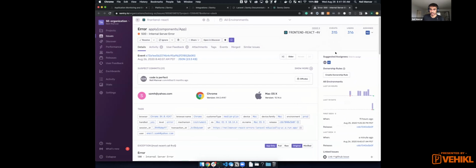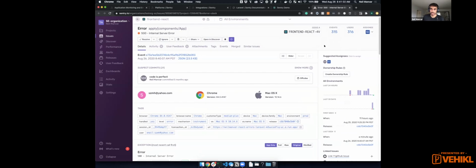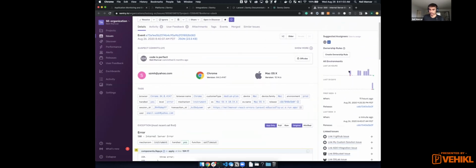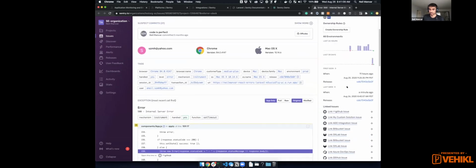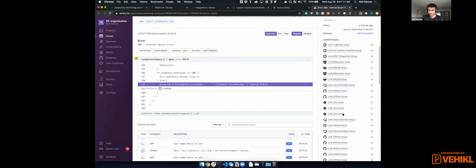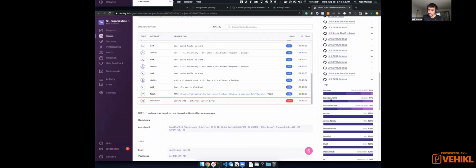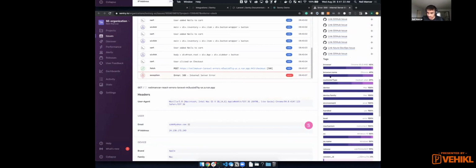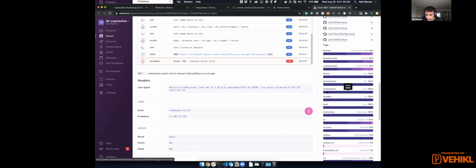We have a bunch of events, so we aggregate all of these similar errors, and we can tell you the user impact as well. On the right-hand side, we're going to have aggregate data. So you can see this error has been flaring up over the last 24 hours. We can hook into any issue trackers as such, and then any tags introduced into our system will produce a heat map to help us understand what's going on. So you can see it's happening on all the various browsers, happening to my most important customers, in production on this release.